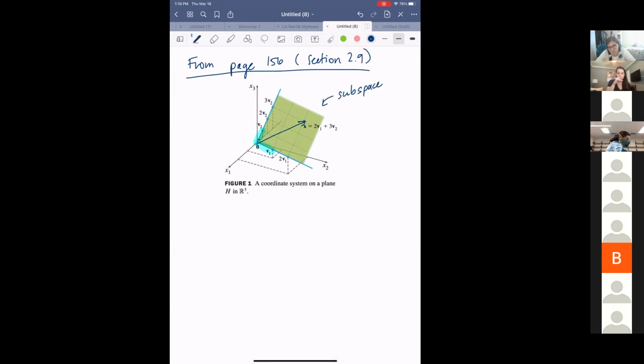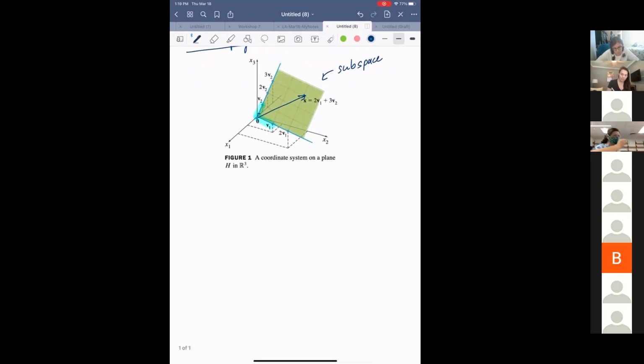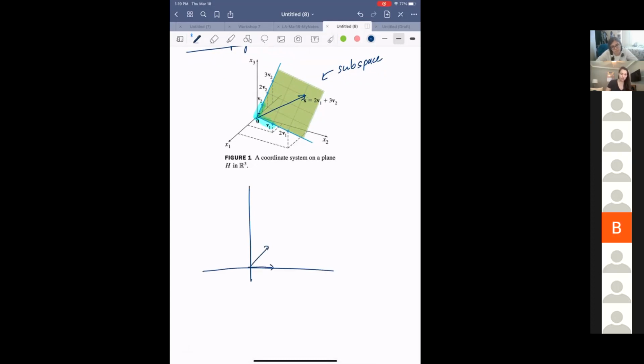Okay, so yeah, this is a way to visualize this. And you might remember that back when we started talking about linear combinations of vectors, we had this idea of creating a grid from the two vectors. And there were some pictures in the textbook where we had these two vectors and we created a grid that showed us how to write things as linear combinations of those two vectors. And you may have had a homework problem on this, I believe. Right? Do you guys remember that?